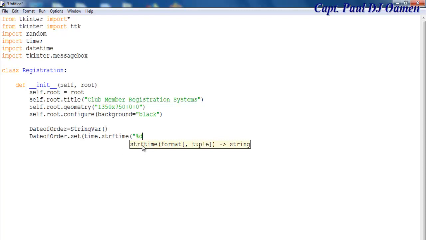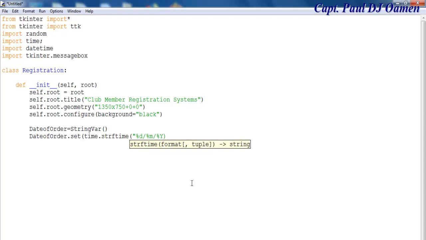Then we also need a slash, another percentage m, that is going to be for the month, then a slash and another percentage Y, that's going to be for the year. Okay, day, month and year.